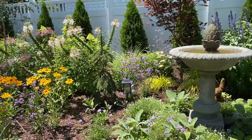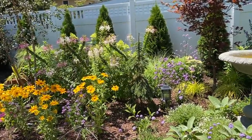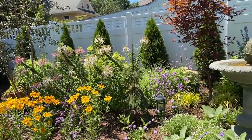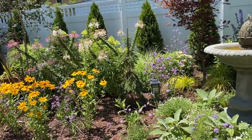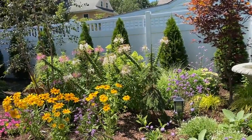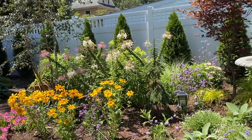But then, as with anything, it seems like the rabbits and the critters and the squirrels start to get immune to things, and they're just like, ah, I don't care. And what was working is now just basically a seasoning for their food. So you've got to switch it up. I was alternating between the Repelzol and the ground cinnamon, but then I tossed around the cinnamon sticks. And I think it's helping, I don't know. I'll do whatever it takes. And then I went really hardcore and got fox urine. I have never done anything like that before. It smells horrible. It is what it is. I was out here spraying around, and I have not seen a bunny in 2 days. So fingers crossed that did the trick.